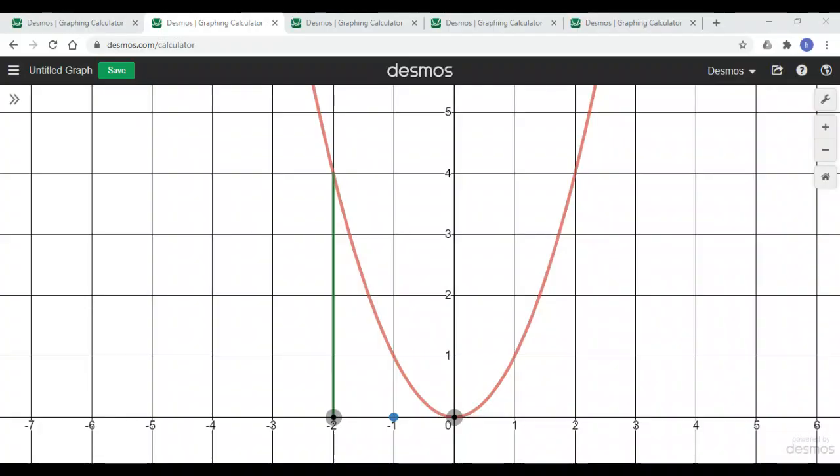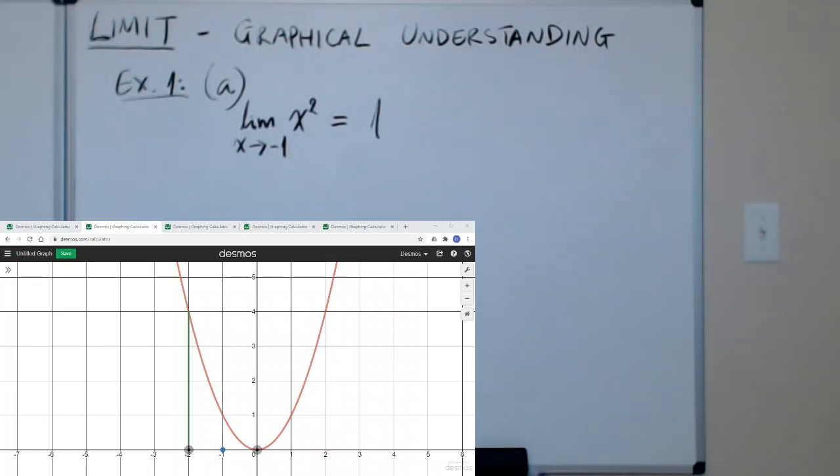All right, so now from the left hand side, my black point is getting ready for getting close. Back in the example I did in the earlier lecture, I believe I started out with x equals -2. Then I came closer to -1 from the left hand side. So -2 is on the left hand side of -1, and now I'm getting closer. Notice my green height is losing its altitude, but then it seems like it's making its way as I keep getting closer.